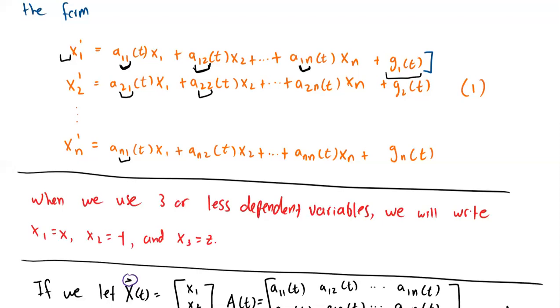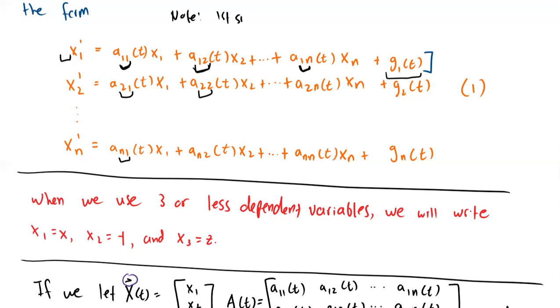So the way I wrote the subscripts is important just for us to organize things better when we write things in matrix form. Again, the first subscript tells you what equation you're in, in terms of the matrix, what row you're in. The second subscript tells you what dependent variable your function is multiplying, and in terms of the matrix, it's telling you which column you're in. So let me write a note of that here. Let me write it on top because I don't actually have enough space.